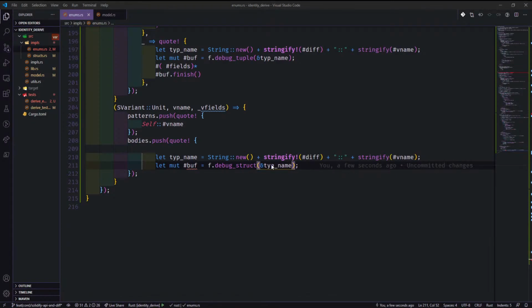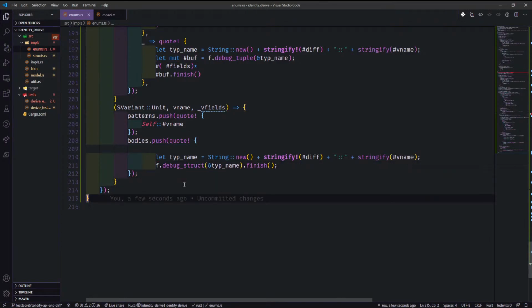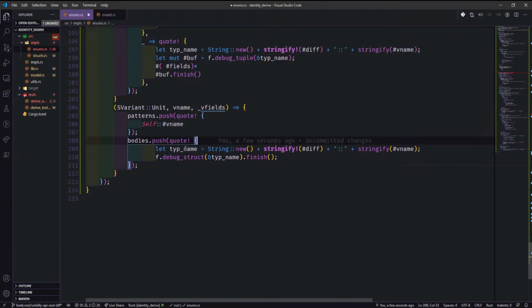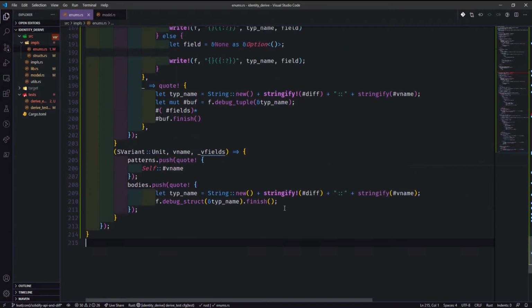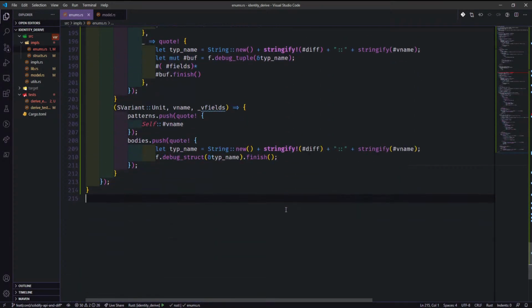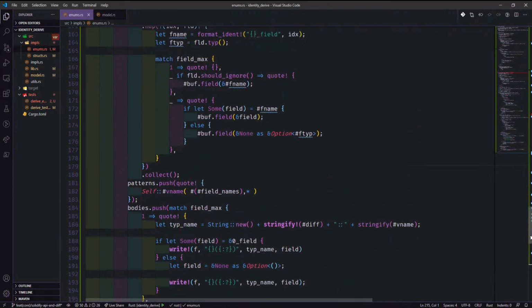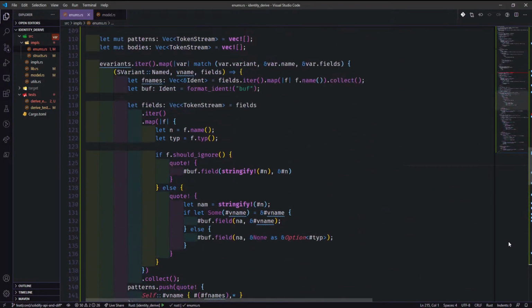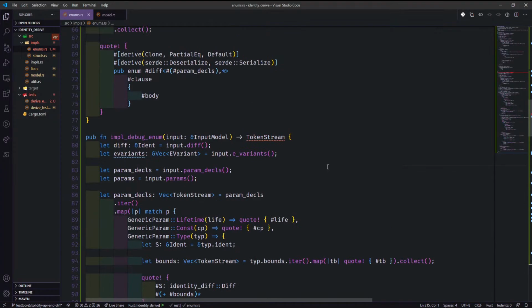And then we can call finish. And we can get rid of this piece here. We don't need the actual buffer. All right. Good, good, good. There seems to be an error somewhere. Oh, right. It's because the function isn't returning the token stream yet.